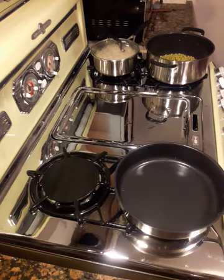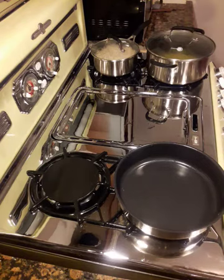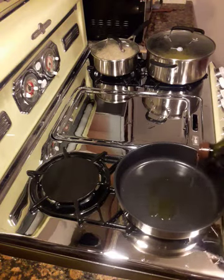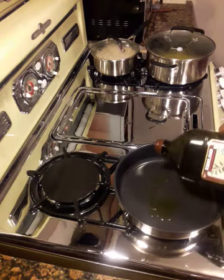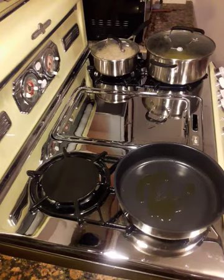I have this pan here. This is where we're going to sear our tuna. Always helps when you have a top that fits more than one pan. Isn't that wonderful? So, a little bit of olive oil in the pan. Just a little bit. Now, here's the thing with tuna. Everybody has their own flow. The proper way to cook a tuna so that it tastes phenomenal is not to cook it. You're not trying to cook it, you're searing it.